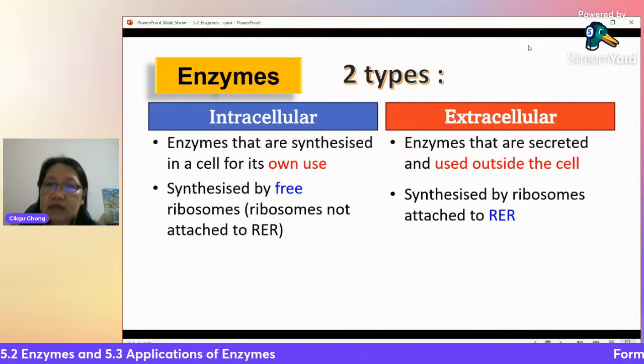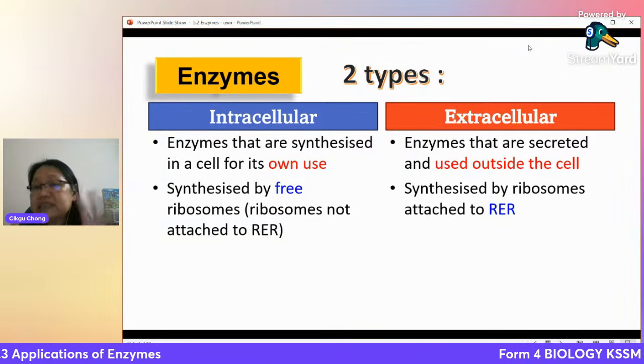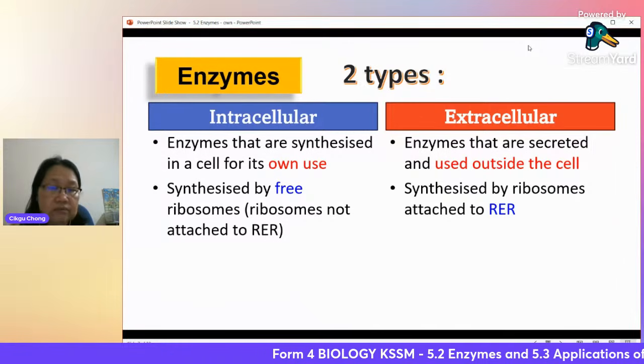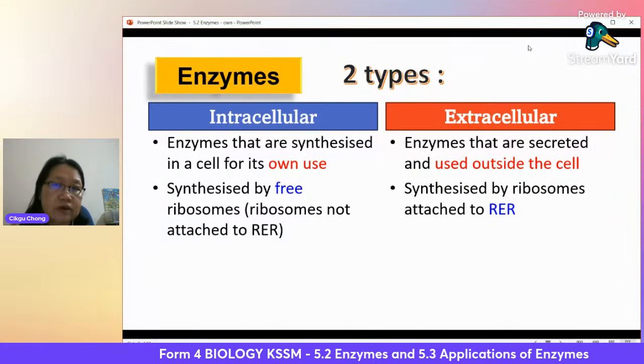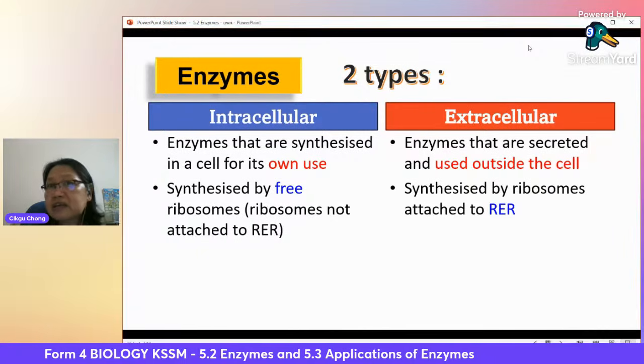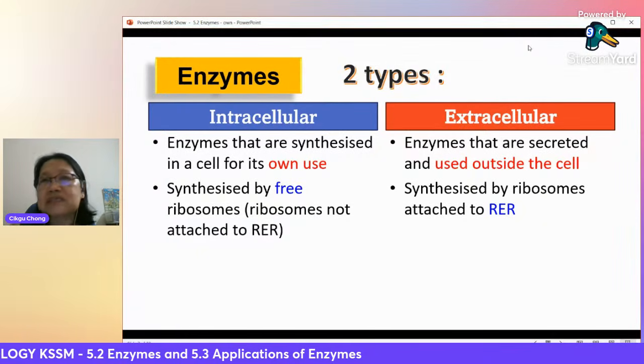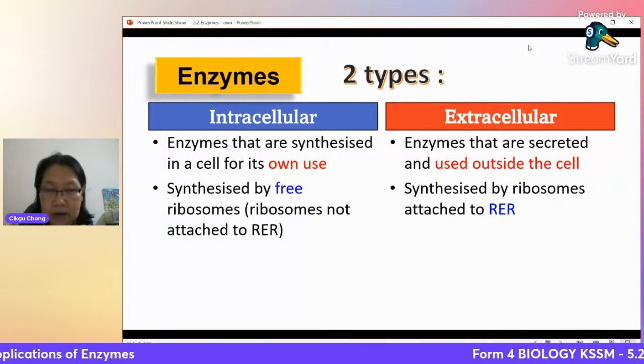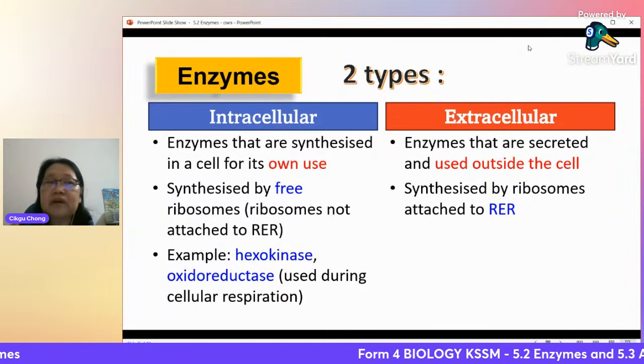The extracellular enzymes are the ones produced by the ribosomes on the RER. Later we will see the production of extracellular enzyme. If you can answer that entire thing, it can be a sub-essay question on its own. It carries up to 8 marks. But it's very easy to remember because it's all facts.